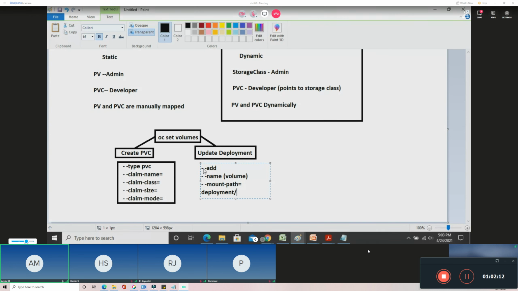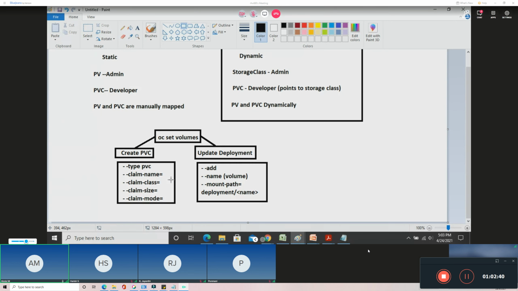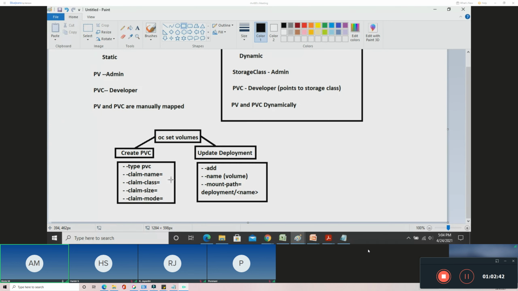So this is one single command, and it will do two actions. One, it will create the PVC, and whatever PVC you have created, you are updating that information inside the application. So we do these two things in just one shot. Otherwise, you have to do it manually. You create the PVC, then you go and update that information, because the application doesn't know you have created the PVC. So you have to update the same information to the application.